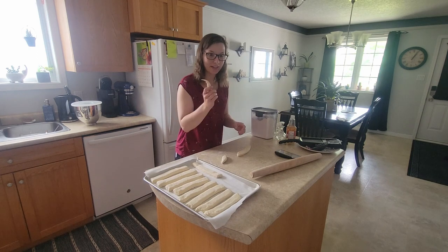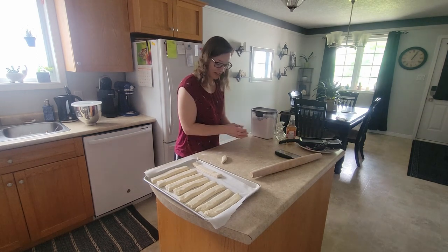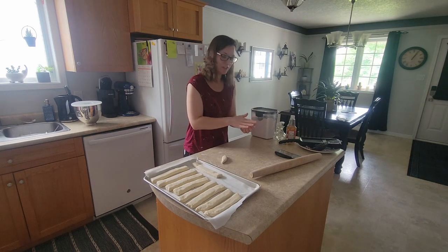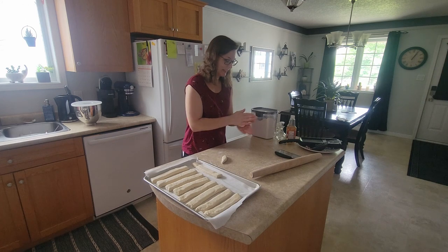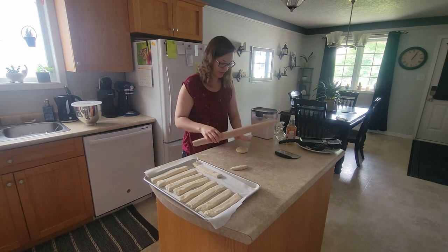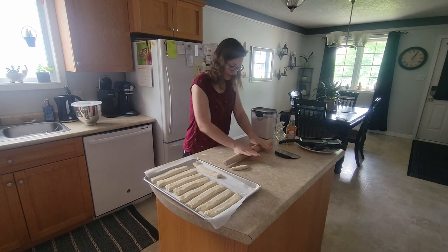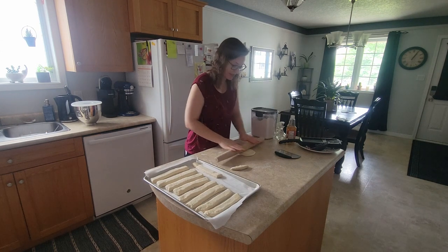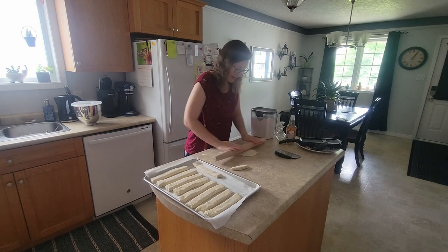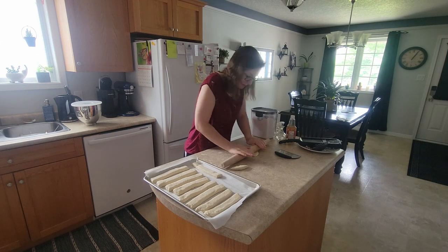I changed my mind. The smaller ones that I cut the ends off, I'm going to actually roll them up and just see how they come out when I'm doing it this way. So the other method is to just roll it out. You can tell it's still cold because it's just really wanting to bring back to itself. Put a little more pressure.